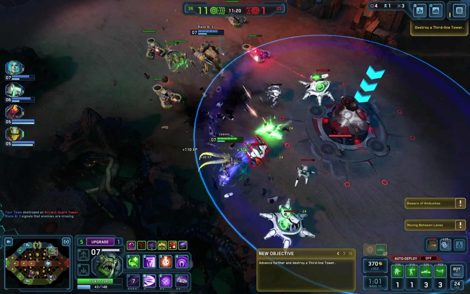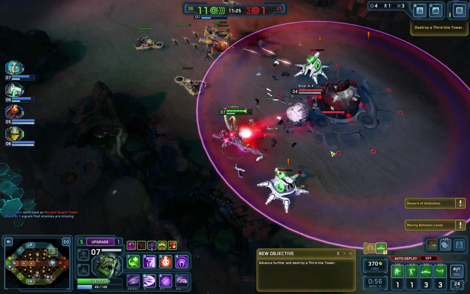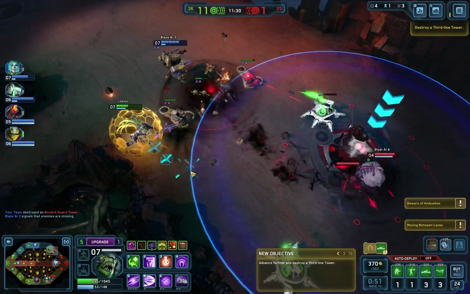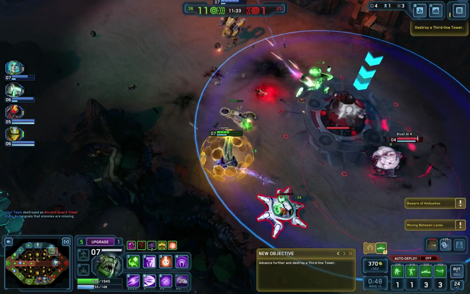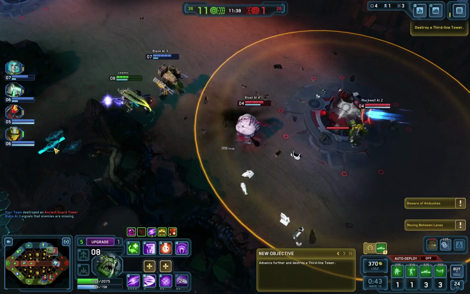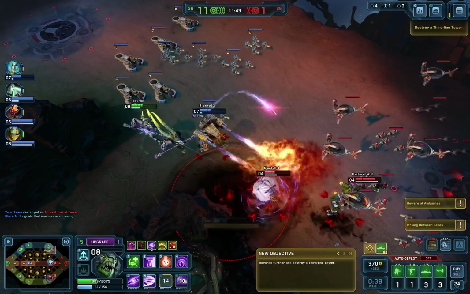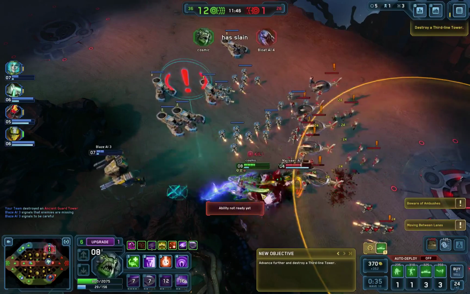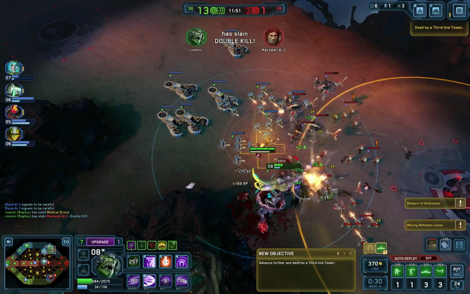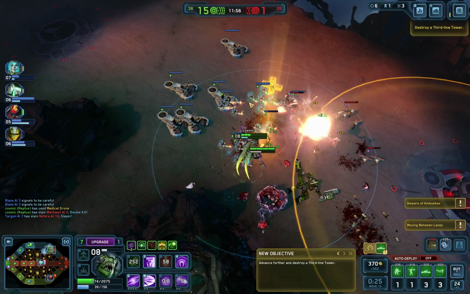Advance further and destroy a third line tower. Our forces have destroyed the enemy's middle guard tower. The Veska march. I've sharpened my skills. Light him up, Scorchy. No. Today is a good day to die. Double kill. An enemy has been eliminated. Slayer. Yes.